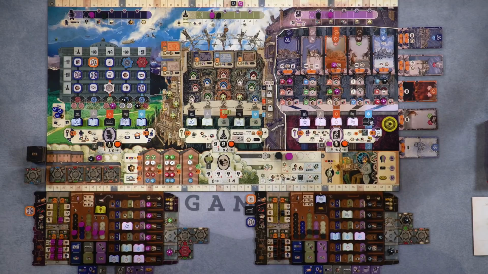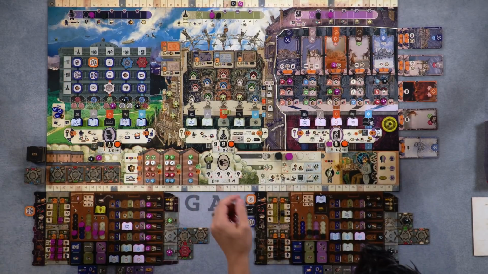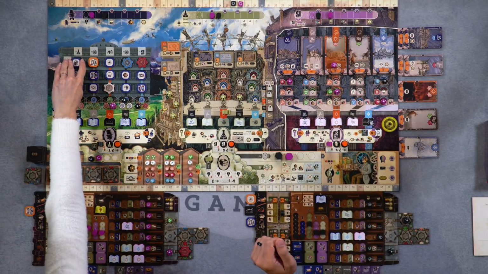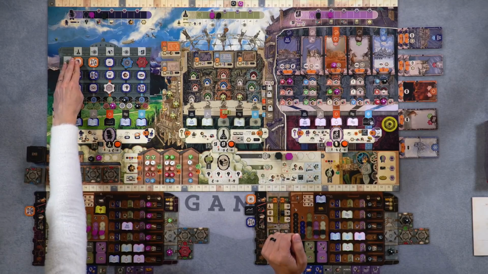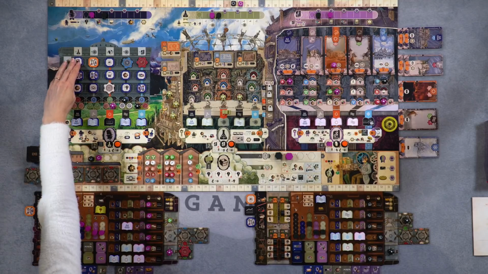Next one is going to be to actually activate a tile and take the reward. So I'm going to activate that one. I'm going to take a science and a chemical. Which lab one, the chemical? Yep. Oh, do I want the chemical? I actually don't think I want the chemical. I think I'm going to take a different one. Which one would you like?